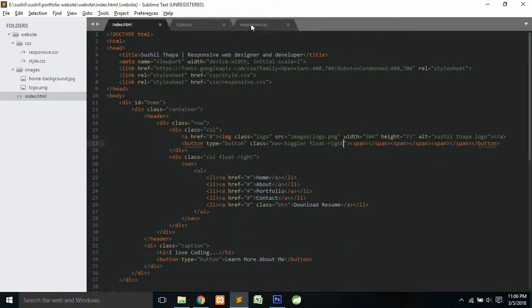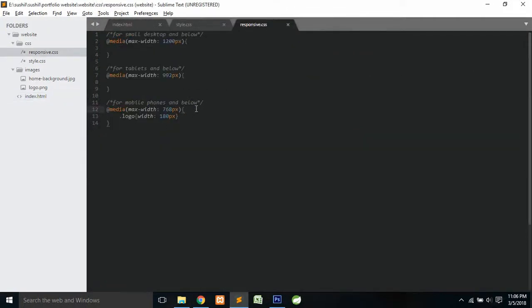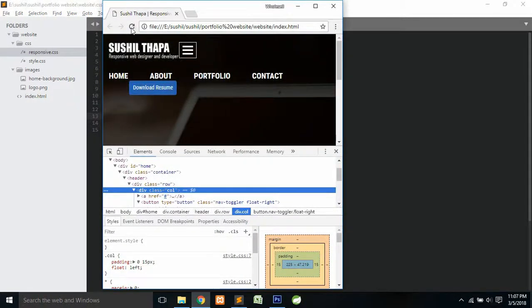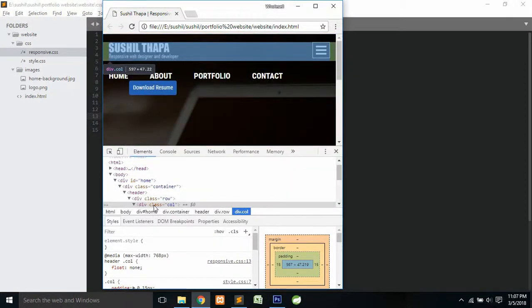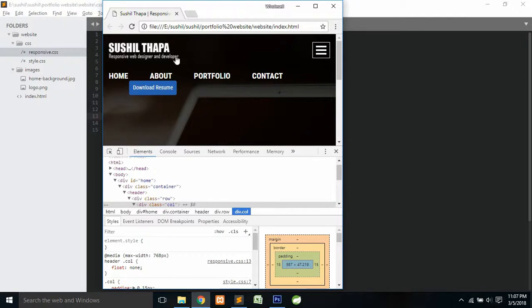So go to responsive.css and for the column inside the header, I want to reference the column inside the header like this, and I want to set its float to none and just refresh. Okay, now looking perfect. Since the column has full width, the button is on the right and it is looking exactly perfect.